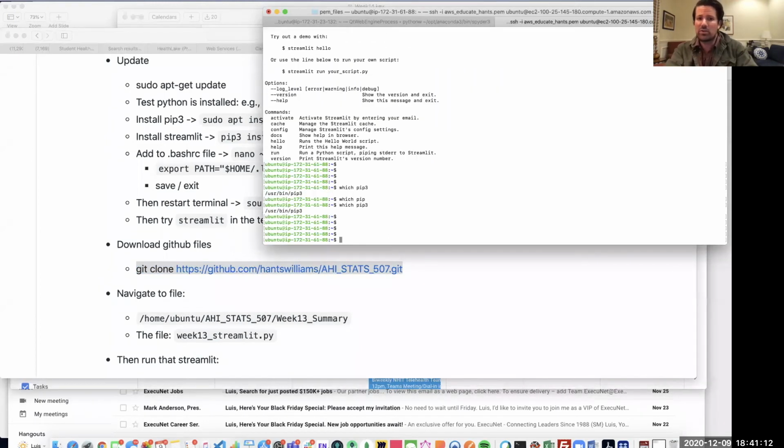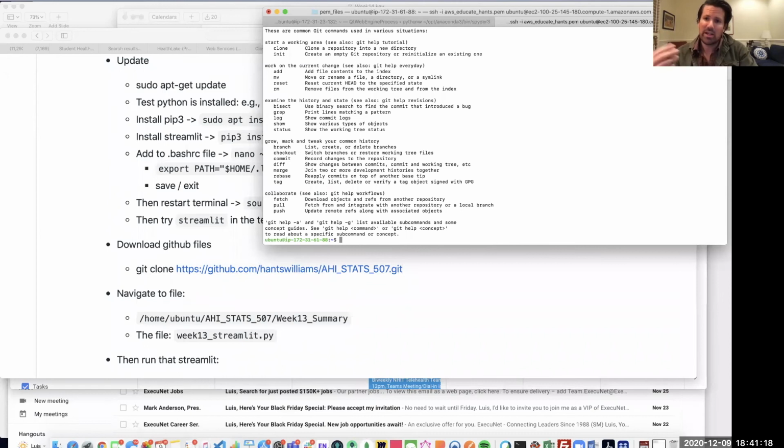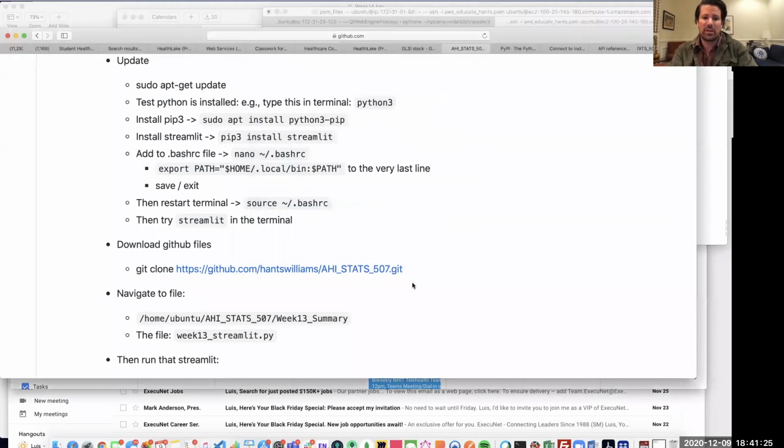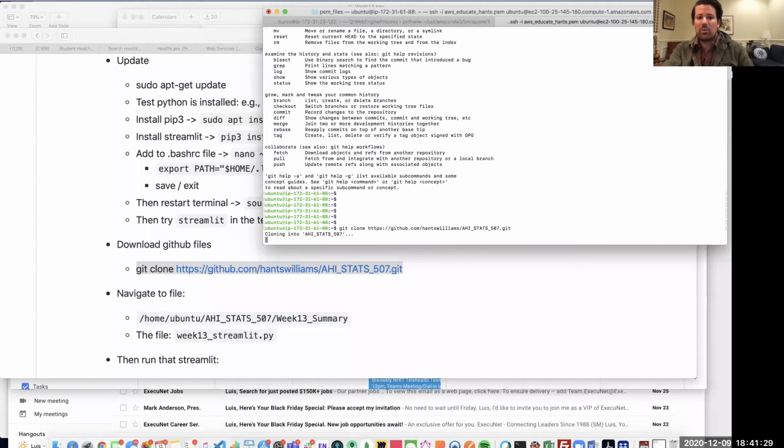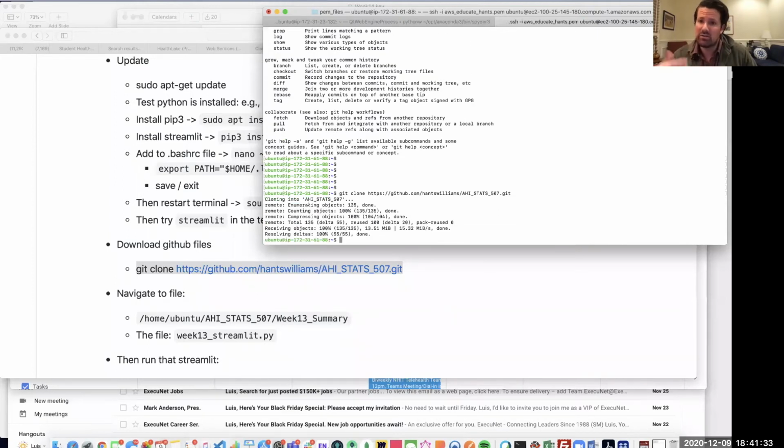For sake of instructions, I'm going to do this. So Git is our way of pulling down or uploading information to GitHub. If we just copy and paste this, you will see that it's going to clone all of the files and folders that exist within our AHI stats repo on GitHub.